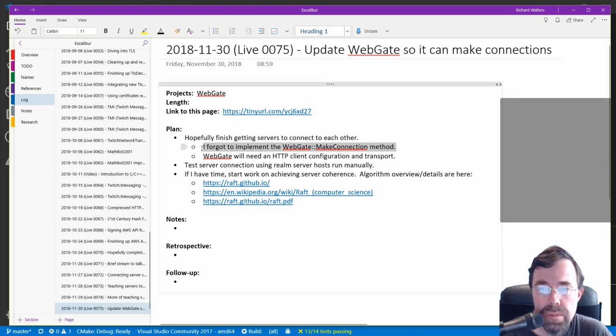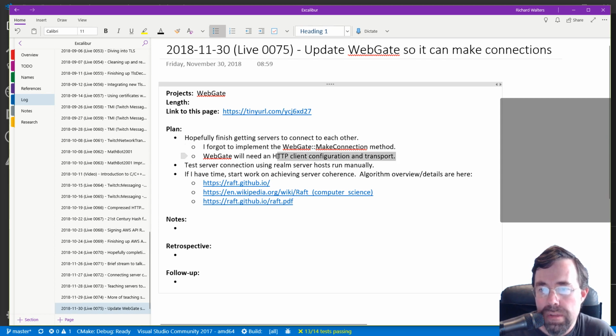There's the WebGate make connection method. I did not remember to implement it. I got fooled into thinking it was there because the mock WebGate that I built for testing the coordinator did pretend to work, but the real thing doesn't work. So I slipped up there. I have to go back and implement that.